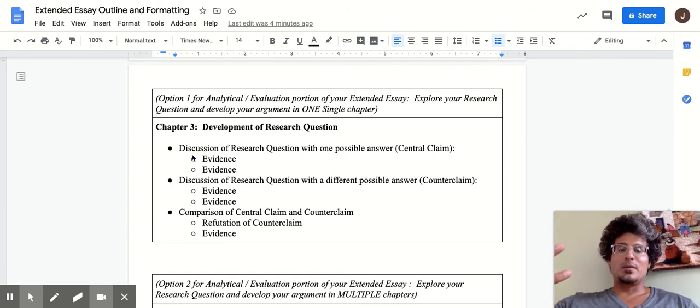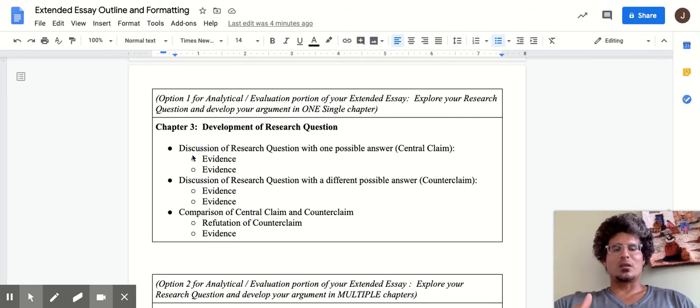A lot of people would obviously be overwhelmed. I certainly would be. 4,000 words, how am I going to do that? Well, the first way that you do that is not to write a 4,000 word paper. You break it down into its relevant components: introduction, background chapter, analytical portion, conclusion. So when you set out, let's say in early or mid-October, to write your extended essay, you have the outline done.